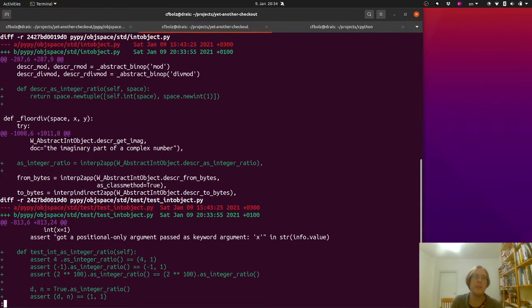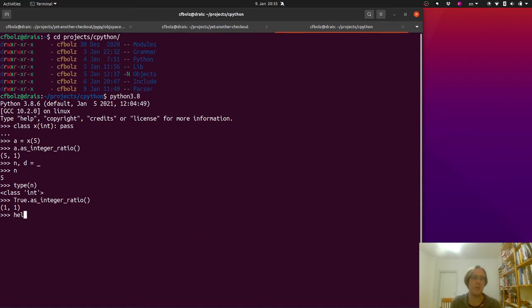Right, and then the implementation is rather simple. We add a method on the implementation level, and what it does is it converts self to an int, and as the denominator, it always returns 1. And then there's this connective entry that says that if you want to call the application level as_integer_ratio method, you need to call this implementation level method. Right. There's actually one thing that we're missing, which is the docstring.